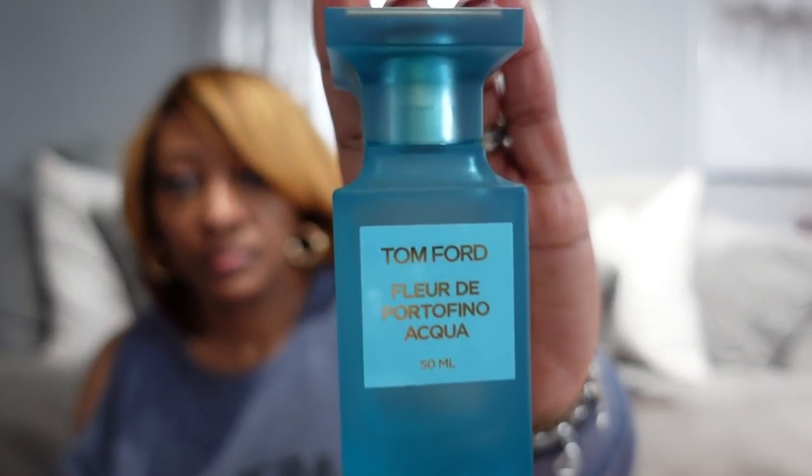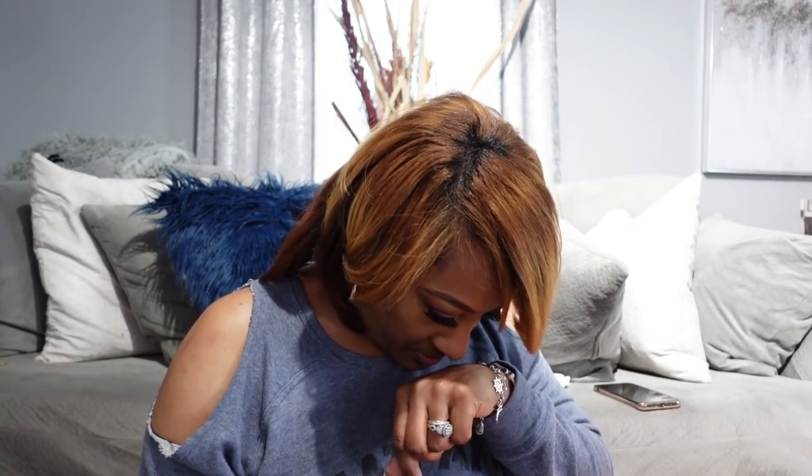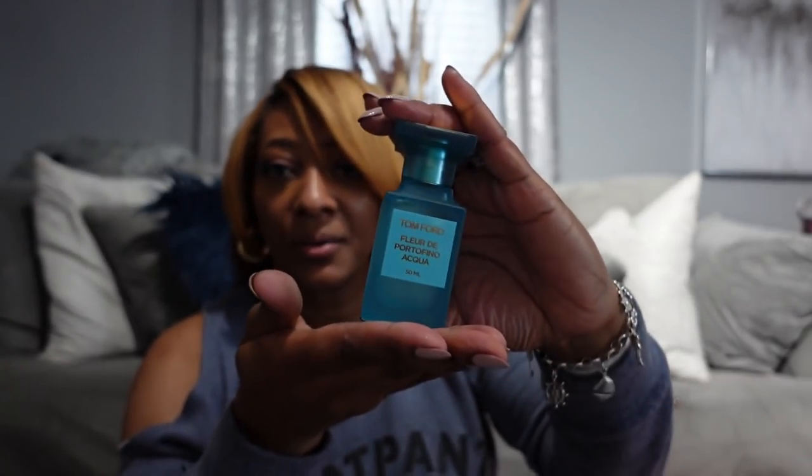Let me spray it. That's a cute bottle, right? I'll let y'all know how it smells in a few minutes. Then they gave me 20% off one single item. Oh, that's cool. It's valid until August. So this is a good thing. But yeah, this is the cute little bottle. I'm gonna keep it. It smells floral at first, at the first spray.